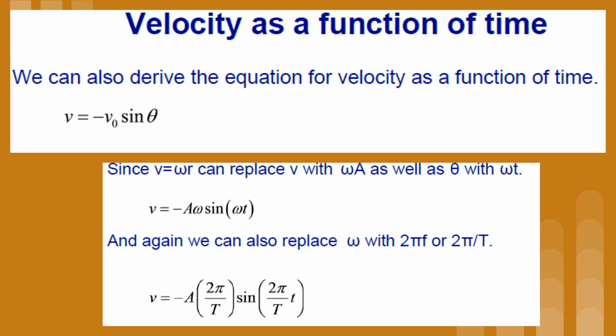Remember that when x is 0, the velocity of the oscillating mass is at its maximum, and when x is at its maximum, the velocity is 0. If x uses cosine, then the velocity equation uses sine. None of the equations above are on your reference table. Just remember that when x uses sine, velocity uses cosine, and vice versa.